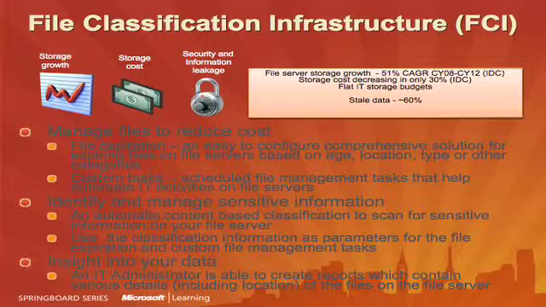We also added something called File Classification Infrastructure, or FCI. FCI isn't really a feature. It's really, well, infrastructure, I guess, is the best word. It's the ability to add attributes on files beyond what's been there in the past, but more importantly, to set policies and manage your files based on some of those attributes.